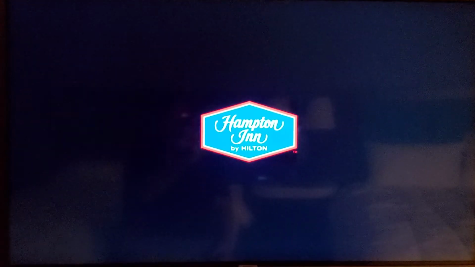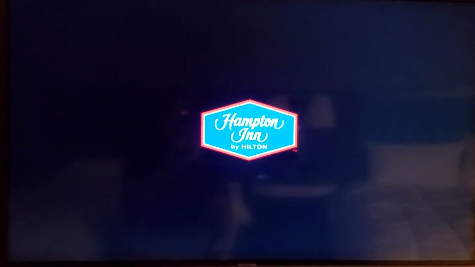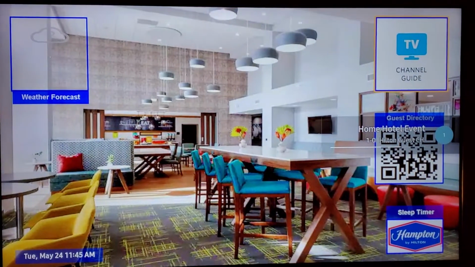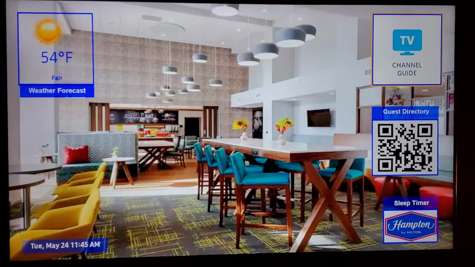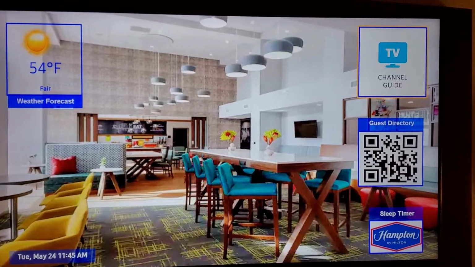Okay, this is the Hampton Inn, Leeds, South Dakota. The Samsung 50 NT 678. We have replaced the Samsung logo at startup with the Hampton Inn logo. And after that fades off screen, it's up about 5 seconds. Then the data channel takes over, and it basically puts the TV on to channel 1, which is a Hilton guest channel.